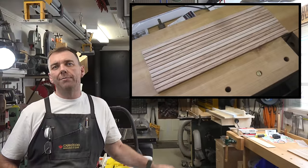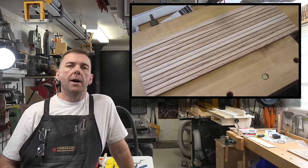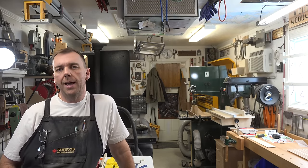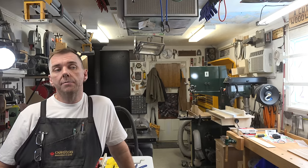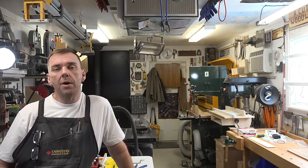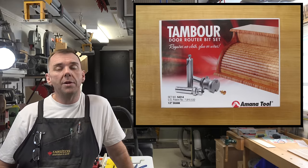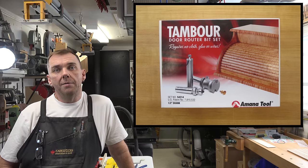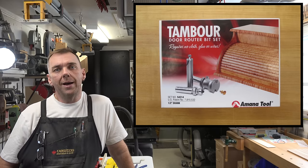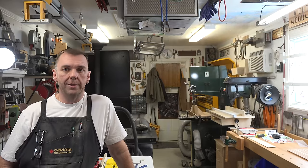And there you have it. Making a tambour with the Amana router bit set for making tambours. I like it. I said it was pricey, but I was looking for an alternative to the traditional method, and I think I found it with this bit. If this sort of thing interests you, well, you're welcome for the measurements on the bit height for the socket, because there are no such measurements in any of the directions that come with this kit.